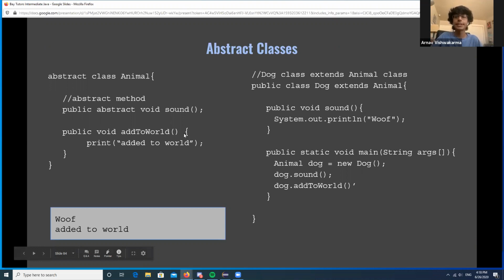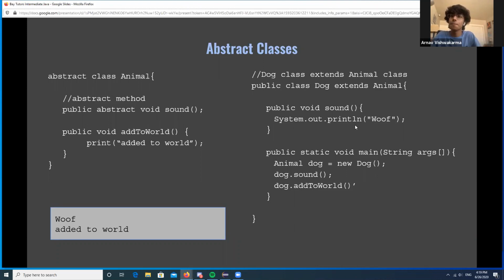And the second method, since it's not abstract, we actually have the method body implemented. So now on the right side of the screen, we can see a class that actually implements this abstract class called Animal. So we have public class Dog extends Animal. And the first method in it is public void sound, which is implemented from the abstract class. So here we take that method that we declared in the class Animal, and then we go ahead and declare it in the Dog class.